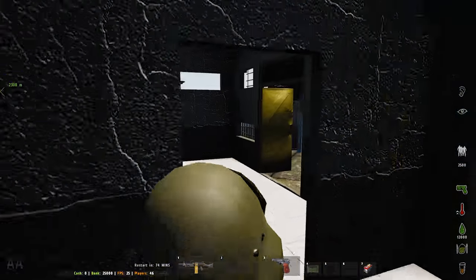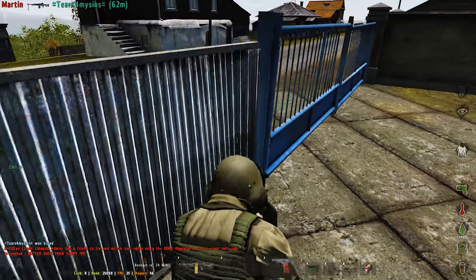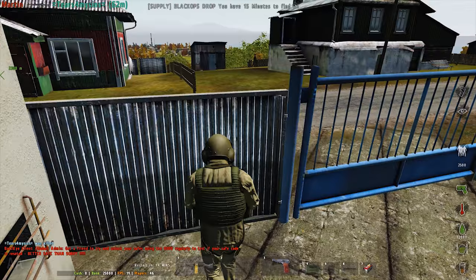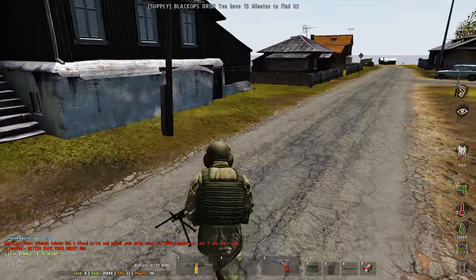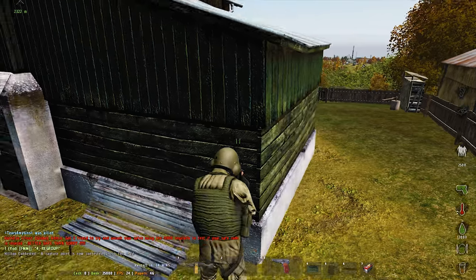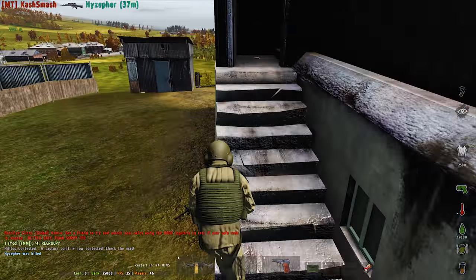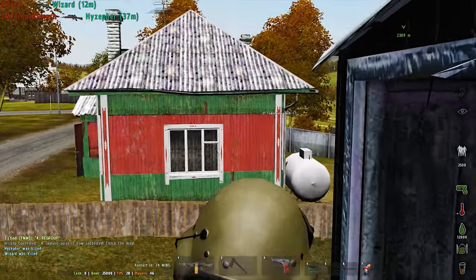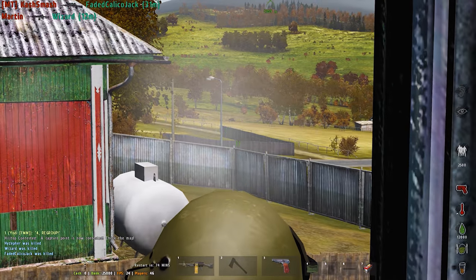Alright, how close to me is he? A hundred meters away, not the far side of the store, in the field. Oh, he's down in the field between me and the town? Yeah. Down the hill. Oh, shit! Shooting at me. Yeah, he's got me. Down. I see where he is.